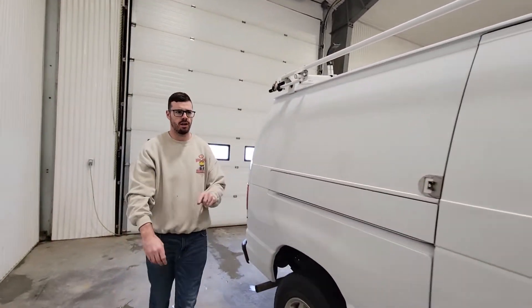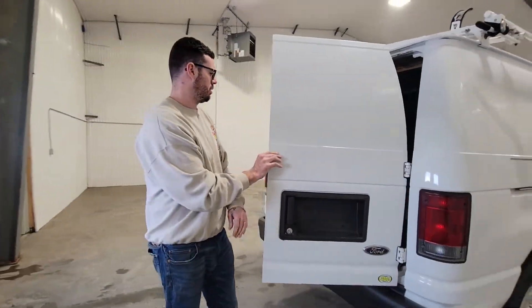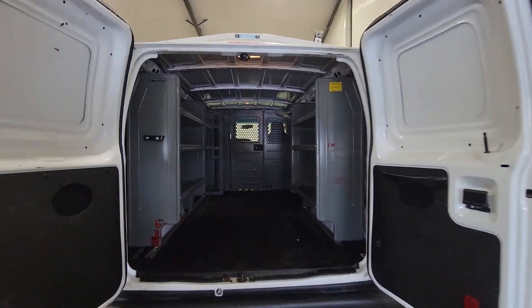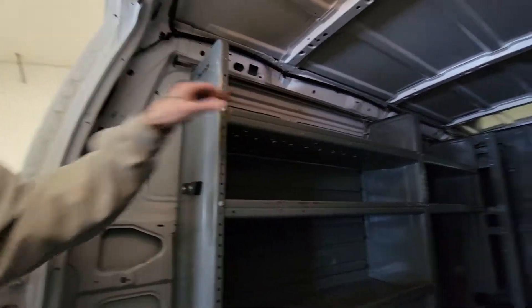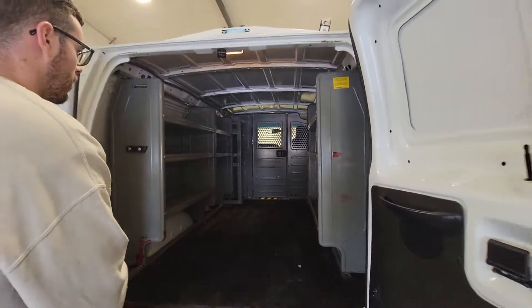Still plenty of room to put material in and out of the side there whether you're a plumber or an electrician — putting big wheels, a cable or furnaces, air conditioners, water heaters, that kind of thing. There's still lots of room. This van interior shelving is nice as well because it does run on a track system so it can be kind of slid around. It's a little bit more modular than some of the other fixed shelving units.